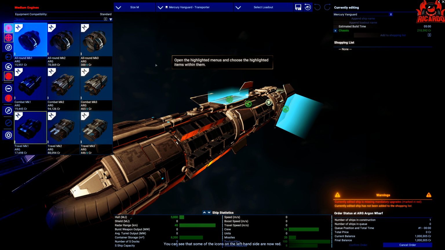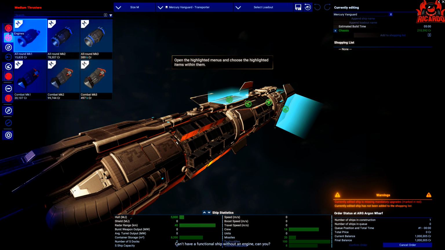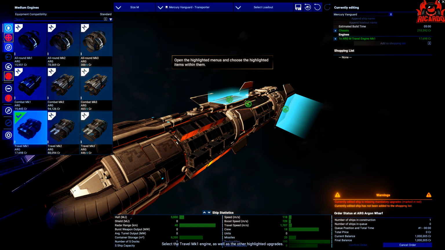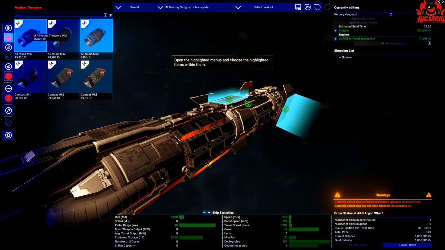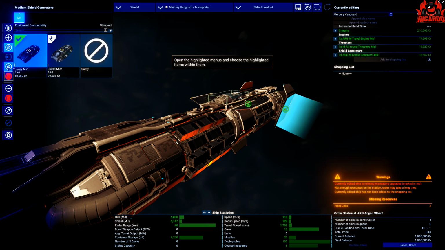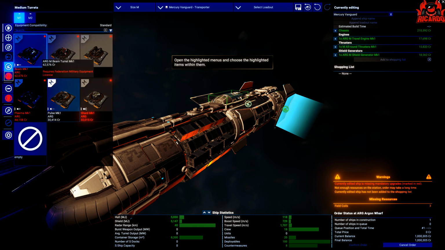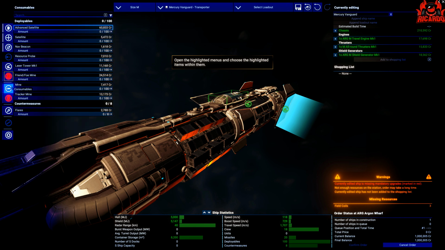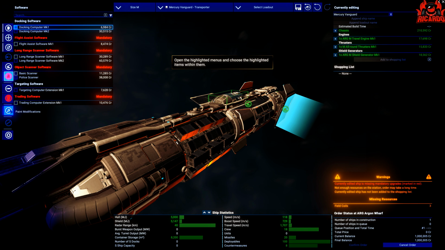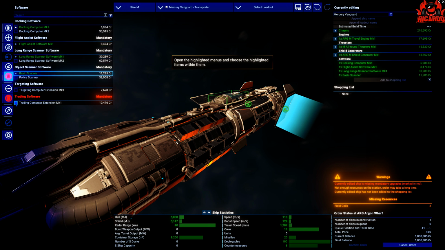You can see that some of the icons on the left-hand side are now red. That's because some upgrades are mandatory. Can't have a functional ship without an engine, can you? Select the Travel Mark 1 engine, as well as the other highlighted upgrades. Thrusters, all round Mark 1. Shields, gotta have them. What else have we got? Turrets. Okay, I'm going to go for a turret then. Let's have a turret. Consumables. What's this? Docking computer. I have one of those. Long-range scanner. A basic scanner. A trading computer.